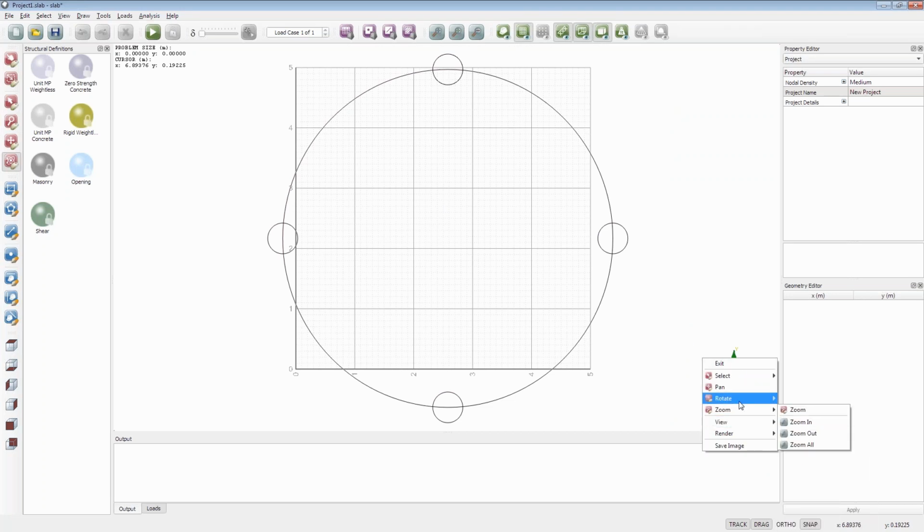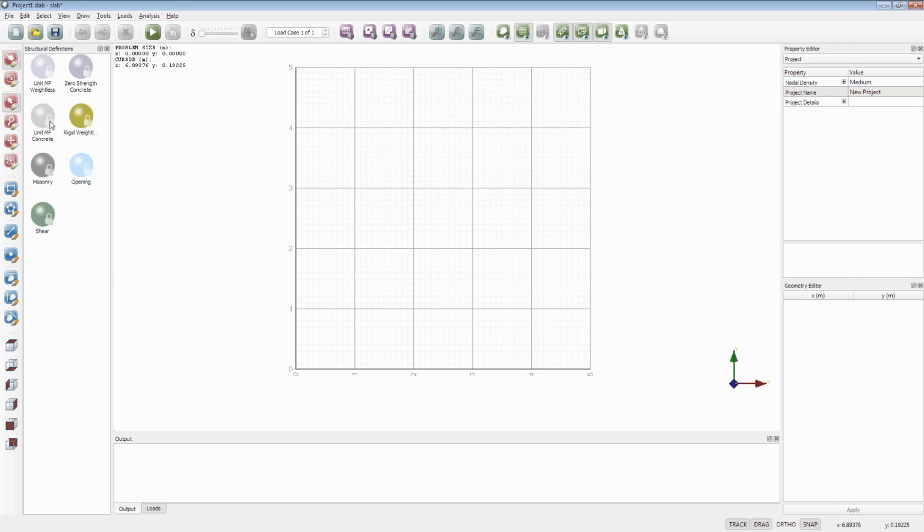I'm going to use the polygon tool to actually draw this freehand. Now, in some cases, this is feasible. In many cases, it's not, in which case you can import the geometry from a CAD file very easily as well.